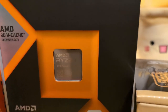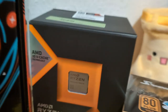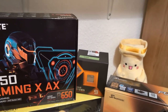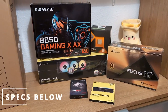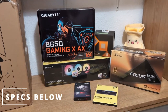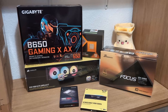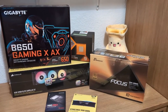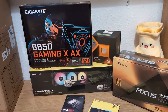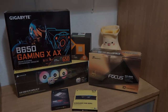CPU, this is gonna be the most important thing if you wanna be playing Maplestory in the year 2024. The game doesn't really care about your GPU at all. And if you notice, there isn't even a GPU here because I'm gonna be reusing my old NVIDIA GTX 980, I think? Yes, 980. From my previous PC until I find a deal or really have the need to upgrade. But the goal of this build is gonna be to create the perfect base to upgrade from, which is why we will be replacing so many parts but the GPU.